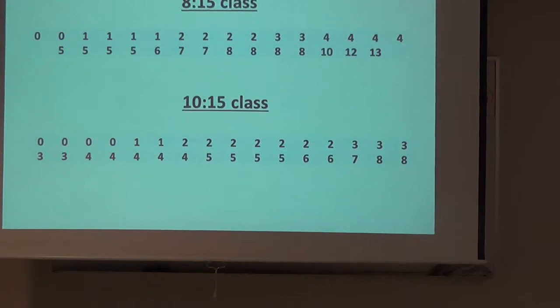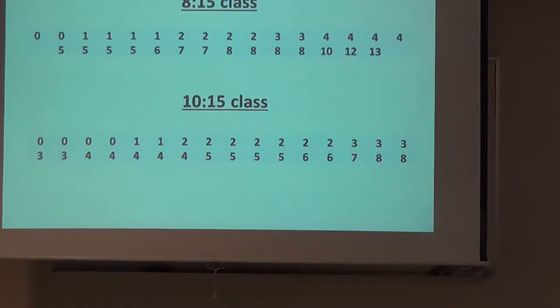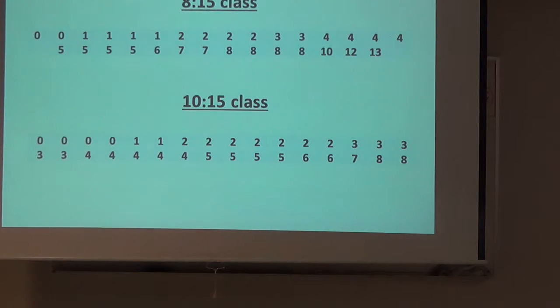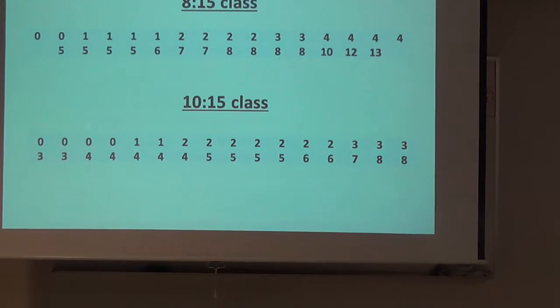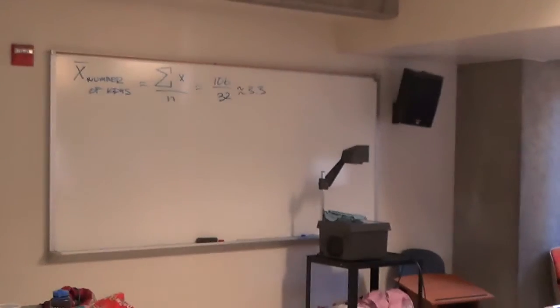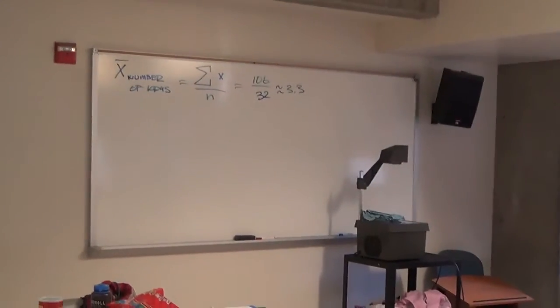But the problem I have is I believe sig figs talk about measurements. These are counts, so I'm not sure sig figs even apply when you're counting. Thank you, Rory. That was my gut feeling. So in other words, I don't know what to round to, so we'll call it 3.3 and call it good. Excellent. So the average, let's swing this over so everybody at home, if they're seeing this, can see it. The average number of keys is 3.3.